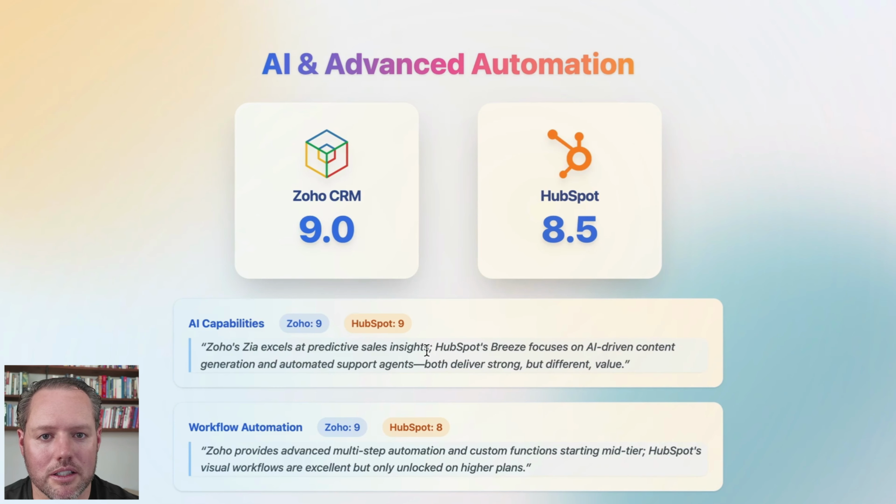Business process automation lends to one of the main reasons why, even though generally HubSpot is accepted as easier to use, when you dive all in on Zoho and go Zoho One, and you're able to have all the different applications that Zoho offers, you can build your entire business on one application, then you're getting a lot of business process benefits out of Zoho. Some of these things deal with it looking a little more clunky, but it is better to have all these apps integrated in a custom canvas within Zoho compared to HubSpot, which is a little more out of the box. I'm going to give Zoho a win here on workflow automation.